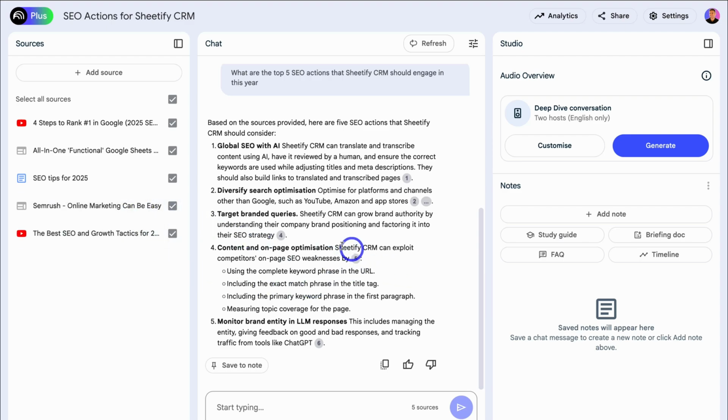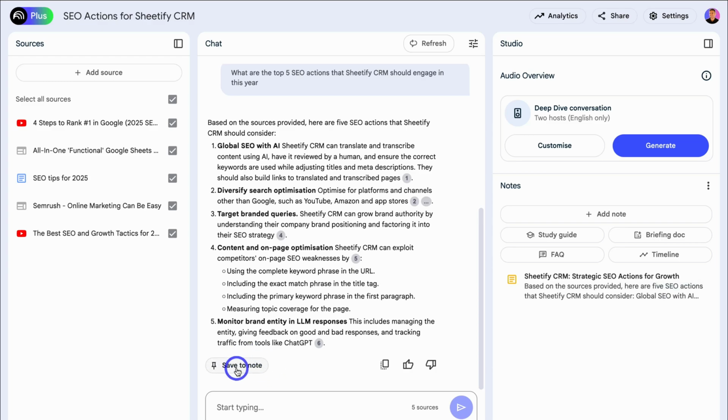Now, it's important to note that NotebookLM is not trained on our data, meaning that if we exit out of this notebook, this particular note that we just generated, this output, will not be saved unless we navigate down to Save to Note. And that's going to save the note to your notebook. So if you don't want to lose this output, make sure that you save your notes. Now we can also copy this output and paste somewhere else.